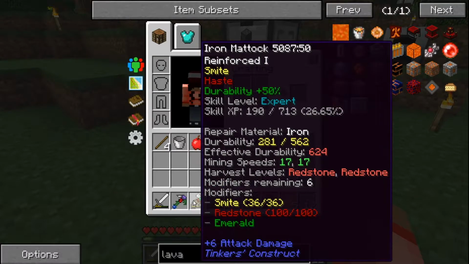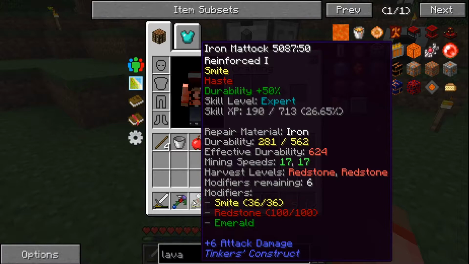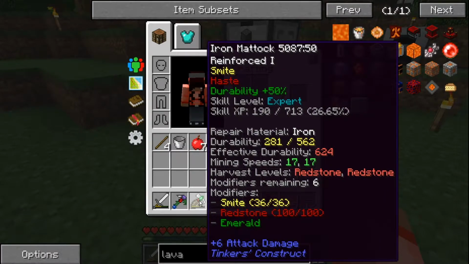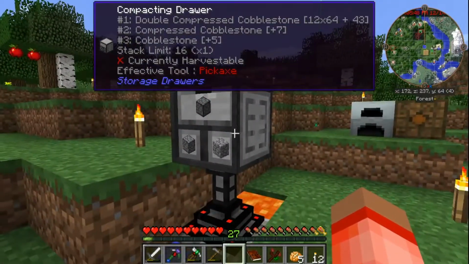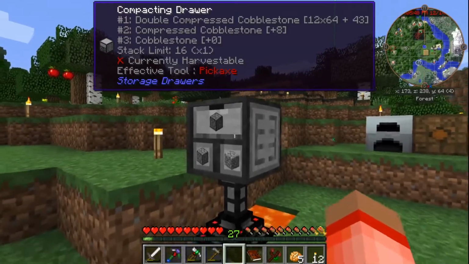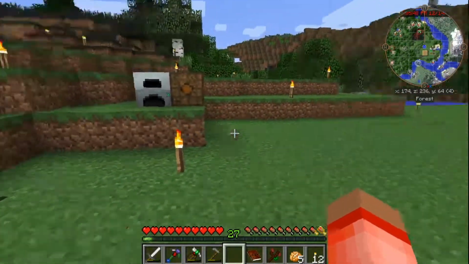Same thing with my mattock, which is what I've been using to chop down trees. I have 6 modifiers on this, and this currently has smite and haste and a durability of plus 50 because I think it gave me the emerald. Yeah, down at the bottom you can see I have an emerald upgrade on it, so it lasts a little bit longer. So we're doing this specifically, and we're going to talk about why I'm just collecting cobblestone, because it's going to come in handy later on.